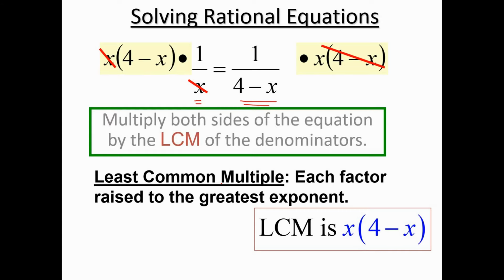While, sa right side naman, since x ang nasa denominator, siya ay magiging 1. So, sorry, hindi pala siya makakancel out. Siya pala ay magiging 1. And since 1 ang magiging value niya, 1 times x is still the number itself. Ganun din sa kabila. 1 times 4 minus x is 4 minus x pa rin. So, on the left side of the equation, we have 4 minus x times 1. And on the right side of the equation, we have 1 times x. So, as you can see here below, so on the left, we have 4 minus x is equal to x.